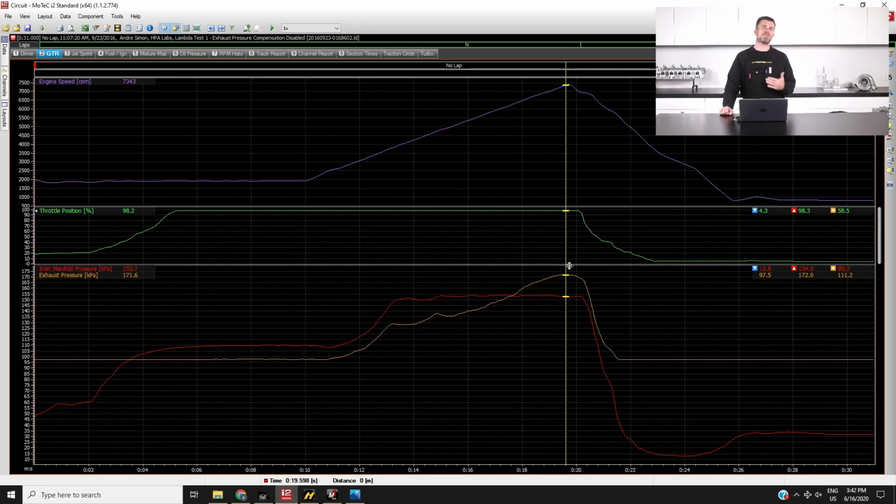Now, depending what you're doing with the information, that in itself may not be that big of a deal. Certainly if you're just comparing a set of data with a different size turbine or hot side, then that might be just fine.